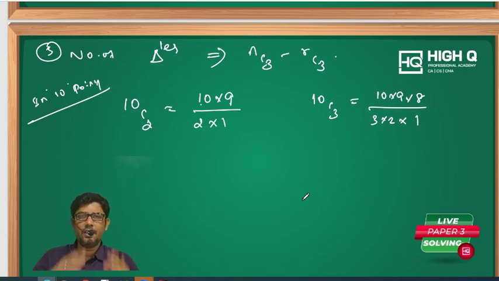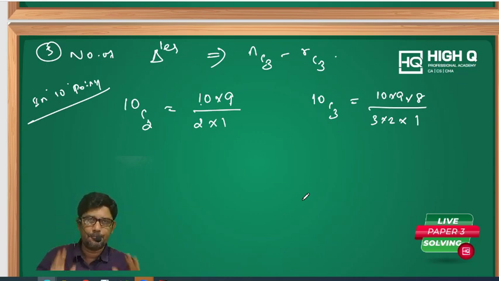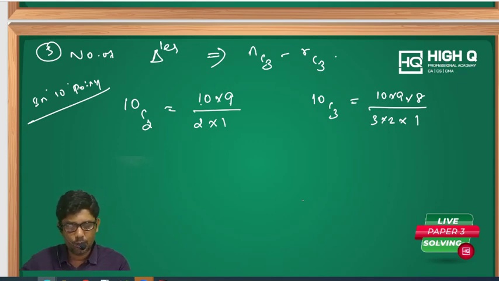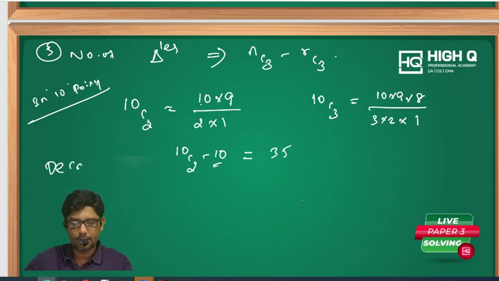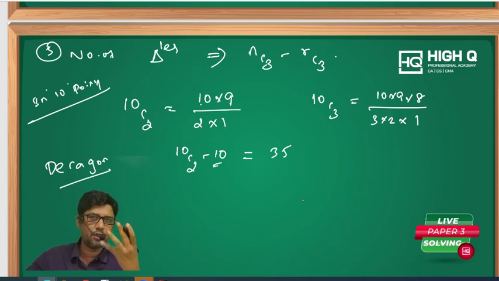Now, sir, the number of diagonals you said. The number of diagonals is very simple, my dear. For example, if it is a decagon, decagon means a 10-sided polygon, so you simply do 10C2 minus 10. This 10 sides we have to remove. 10C2 is 45, minus 10 is 35. For a decagon, the number of diagonals is 35. I think you would have done these problems in the classroom itself. I know you remember it.